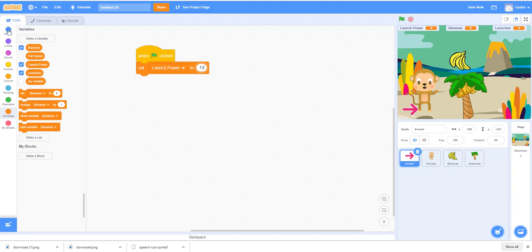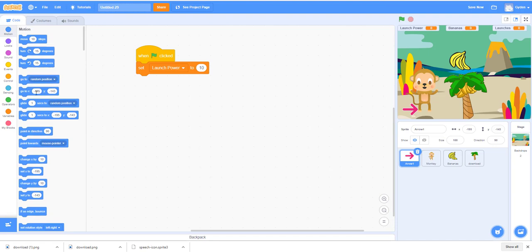Then we go to here. We'll drag this in here. This is the location of this arrow. It doesn't have to be exact, so you can move it. Don't get too close, because when we have the code for the monkey, we don't want the monkey touching the edge. If it touches the edge here, it might have some problem. So better to move this arrow a little bit higher. Actually, that's probably better. So we'll change it a little bit.